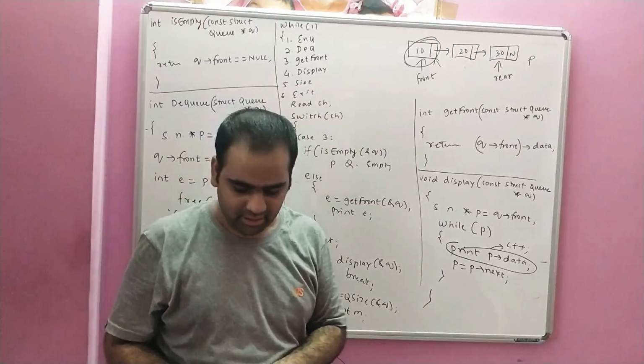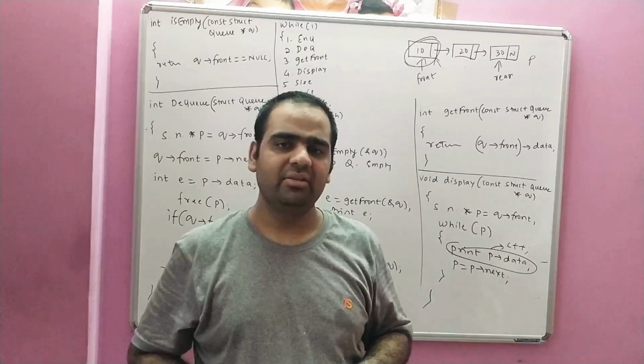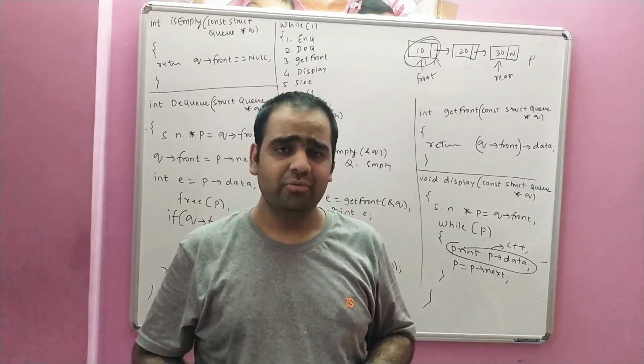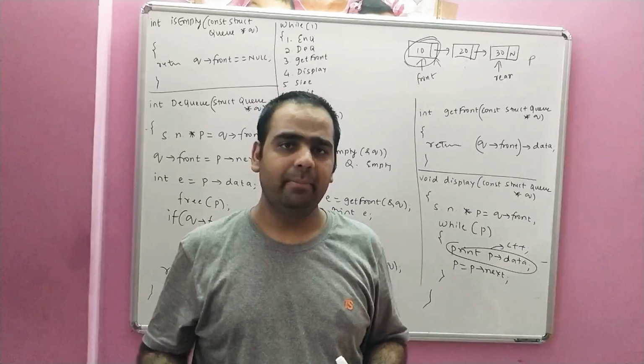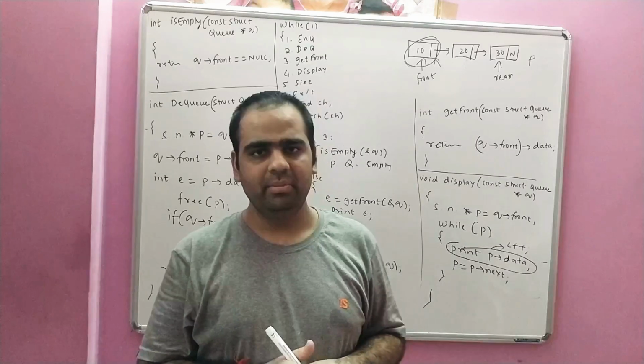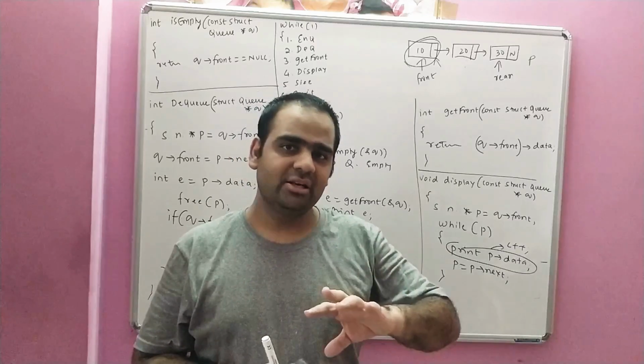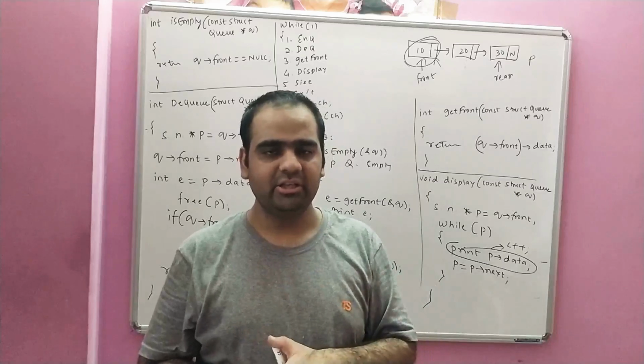This will complete how do we implement a queue using a linked list. And in the next video we will see how do we implement a priority queue, and then we will see what is a priority queue, and then implement the priority queue using the linked list, and I will say why linked list is preferred over the array implementation in priority queue.